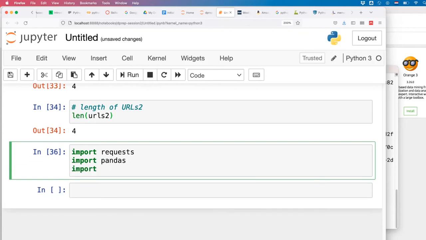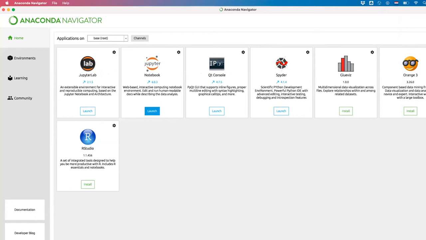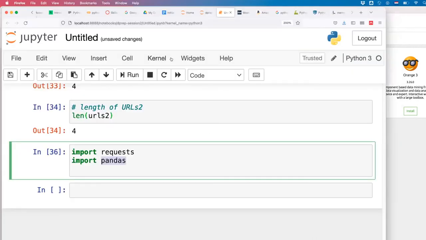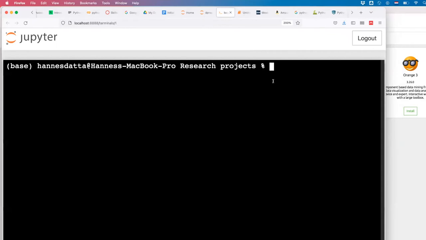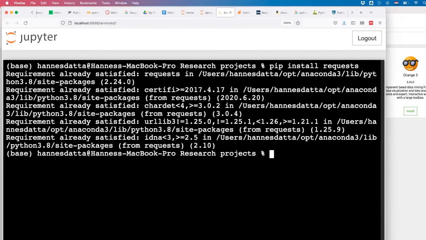Okay, so what I wanted to say is if you run into an error in importing packages, chances are you haven't installed the package yet. The best way this works is to open Anaconda prompt. Let me exit Anaconda real quick. New terminal. So now I can type terminal code without opening any kind of prompt. And you can now use the pip command to install packages. For example, if you don't have requests, what you will type is pip install requests. And it gives you this message, hey, I already got it. I don't need to reinstall.